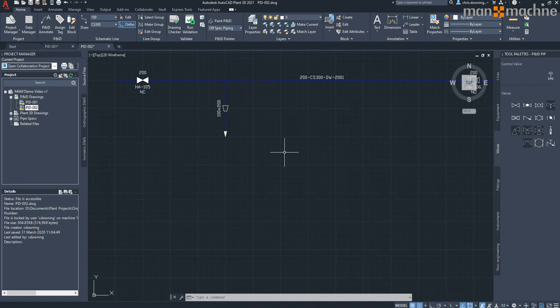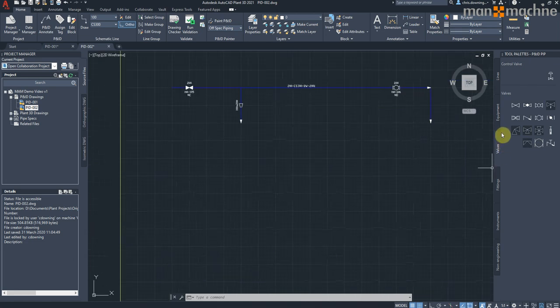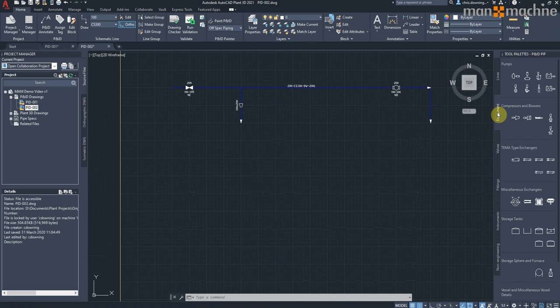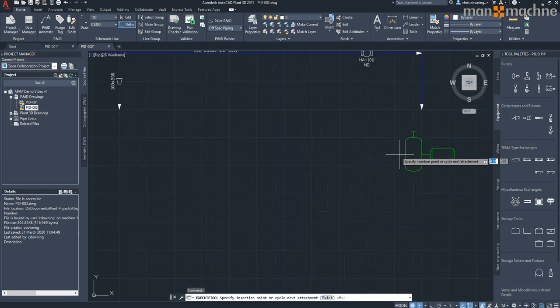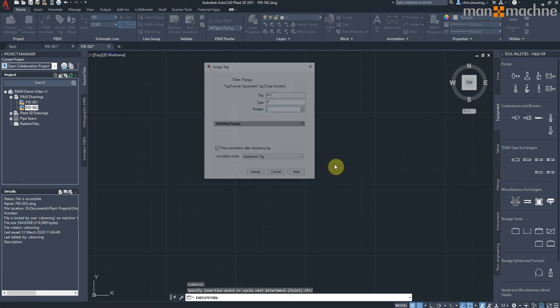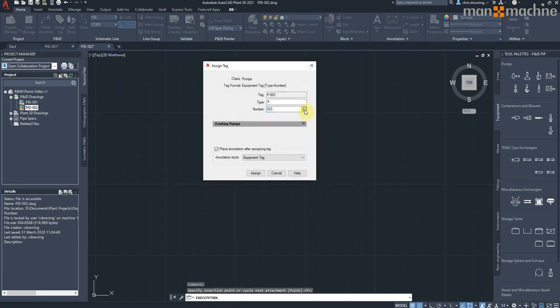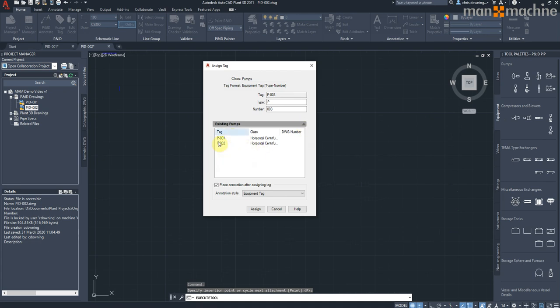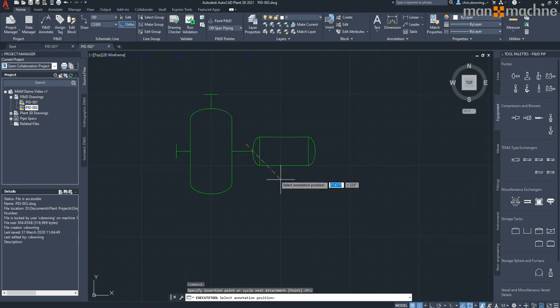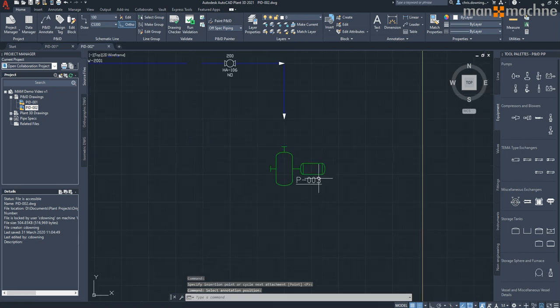So let's go ahead and start to place some equipment now. So I'm going to switch over on my tool palette here to my equipment tab and go for horizontal pump like so. And I'll pop that down there maybe, pick the next line or the next number in the database, and we can see here that these are the existing numbers already used in my database. So I'll click assign. Number 3 is okay. Go for that one there.